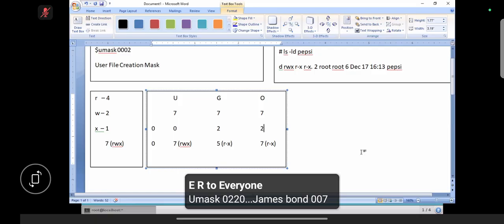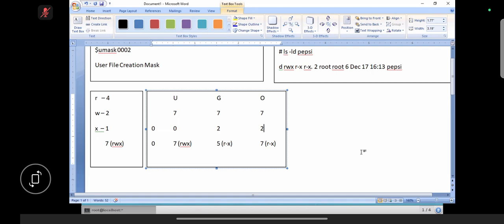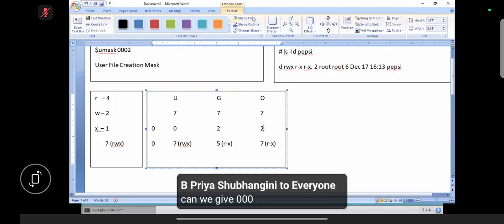If you're giving 022 also, what kind of value are you going to get? 2 means here 2, here 2. Then what will happen? You are going to get read-only permission. You are unable to create files and directories. The root user has the permission so it can, but a normal user doesn't. So we need to provide at least some sensible permission.